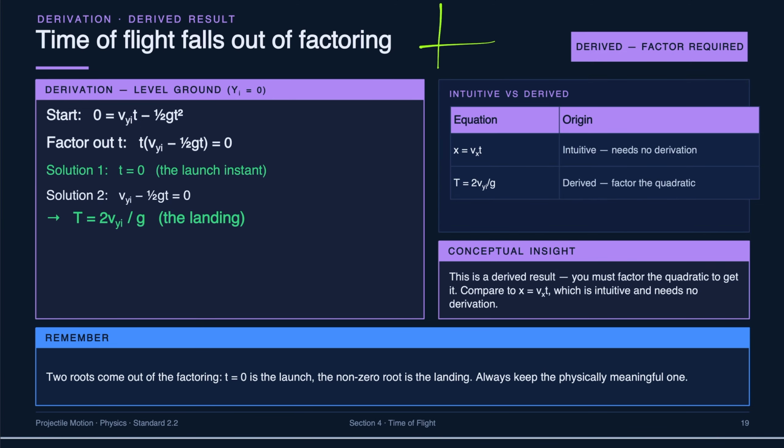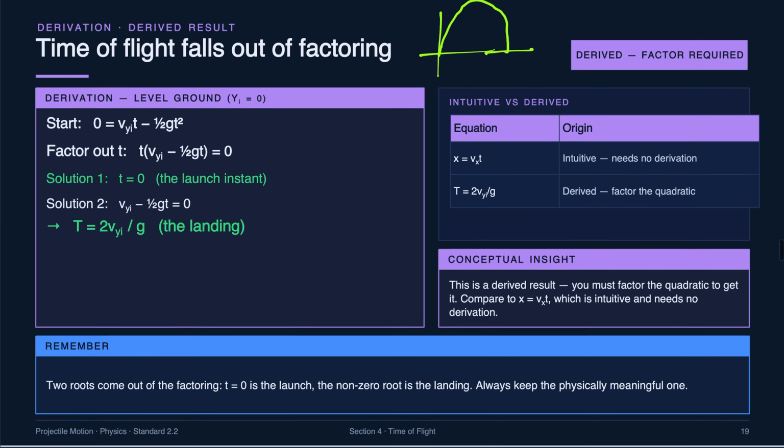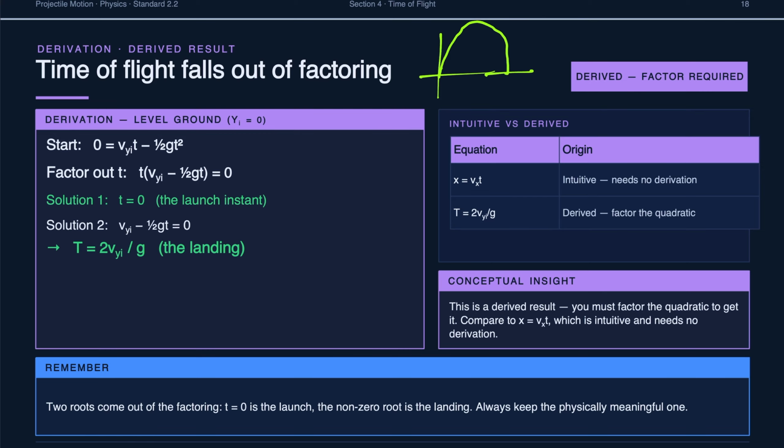Imagine you have a projectile that starts at the same height and lands at the same height. Okay, so like this. It starts at y initial equal to 0, and it ends at yf equal to 0. So in this case, we can use this equation: yf is equal to y initial plus v initial y t minus 1/2 gt squared, which is one of the projectile motion vertical equations, which you can check out in my other video.